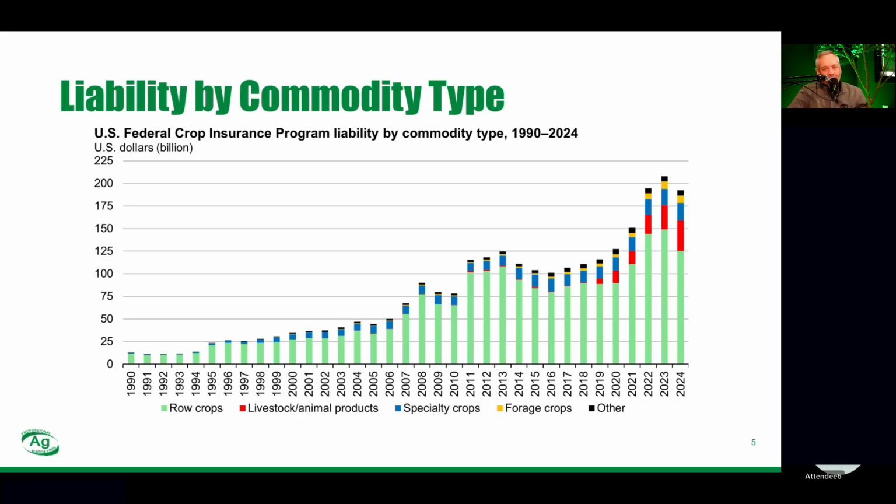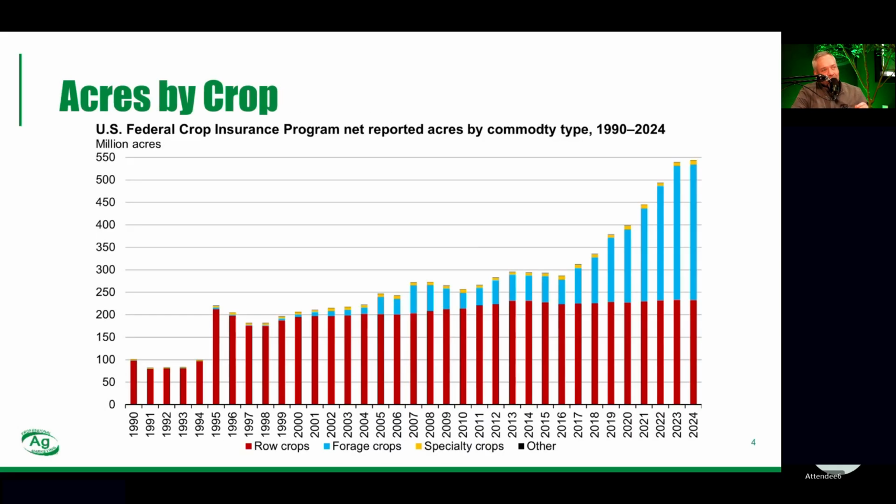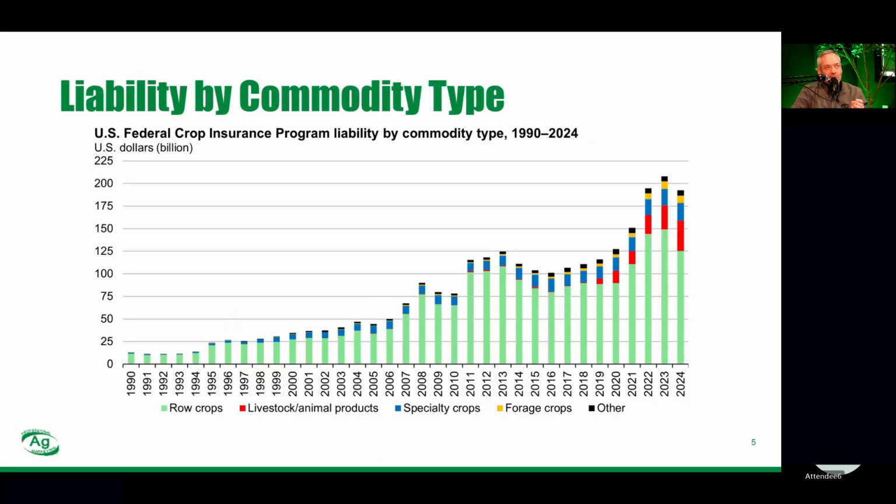Interesting, when we compare to that last slide, the amount of acres in that light blue bar is the fastest growing segment around those forage crops. So we're insuring a lot of acres, but when we look at the liability, here are those forage crops, that orange yellowish bar at the very top. They don't make up a lot of dollars or a lot of liability. That kind of makes sense, right? If we look at pasture insurance, and you go out in the western United States, you're going to cover big chunks of pasture, lots of acres, but there isn't a lot of liability associated with it because it isn't a high dollar per acre crop.